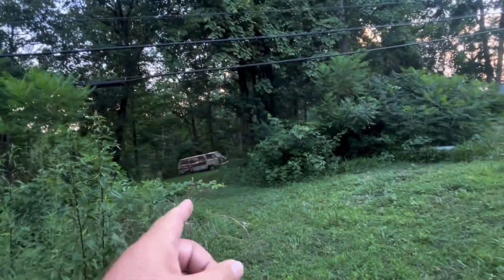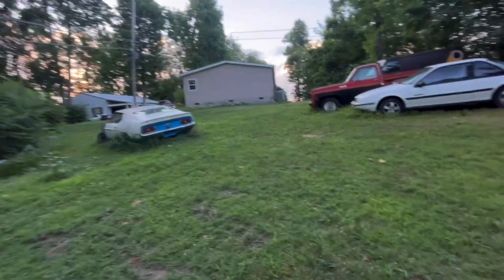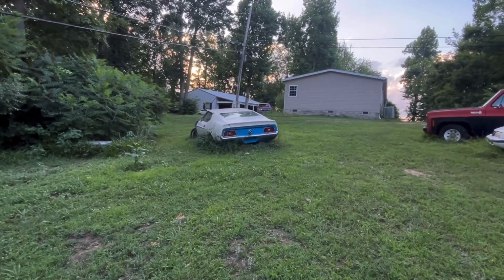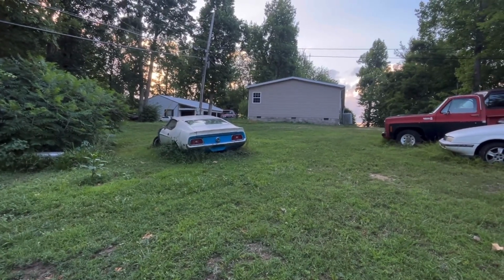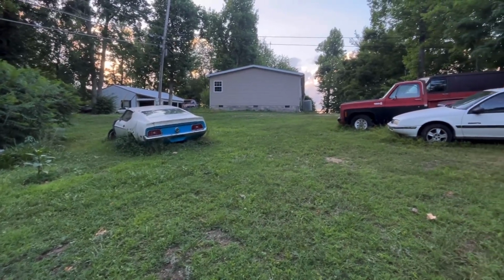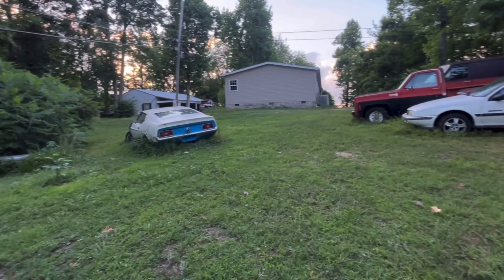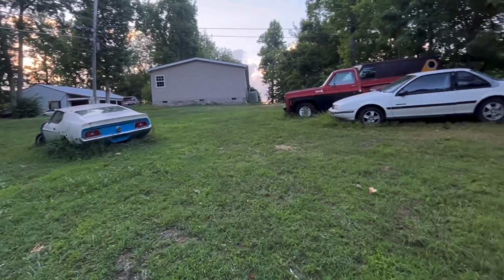We got to get the Corvair van out to the junkyard. My 72 Sprint Mustang, we're trying to round up enough wheels and tires to put on it where we can move it around a little bit better. But I've not had a chance to get even the weed eating done or caught up out here. Plus with the heat, the mower's been out at the farm. This yard doesn't grow super fast, but it does in spots. So I've got to get the mower home this weekend and get this thing mowed.